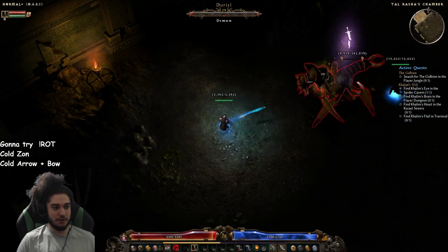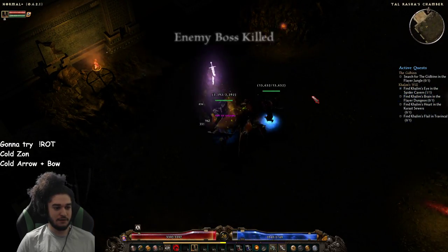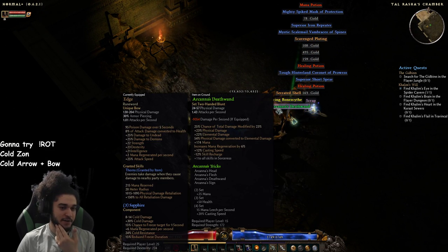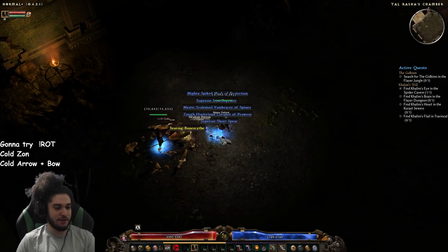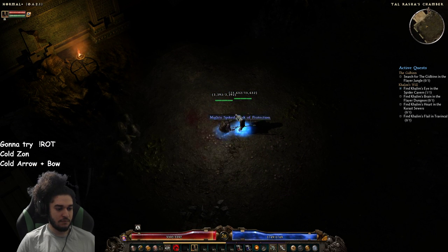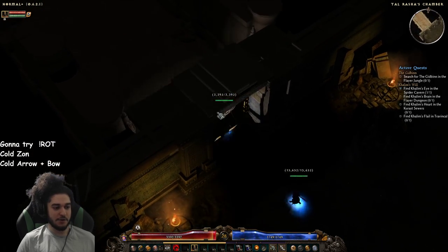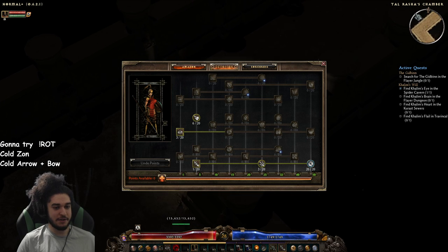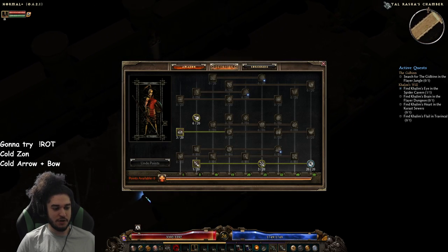Give me some loot. Ooh. Arcana's Death Wand. Yikes. Not for us. The way to Act 3 is open, so that's cool. I'll just go pop into Act 3 for you guys just to show you what it is.